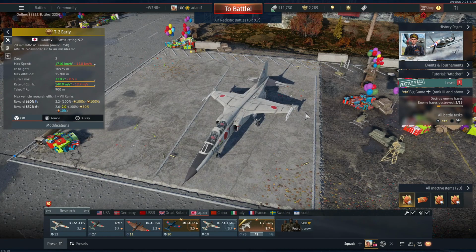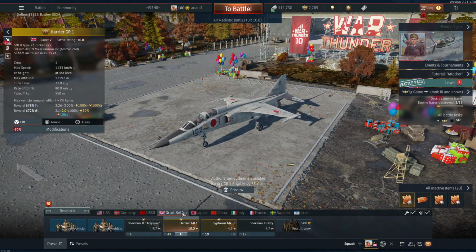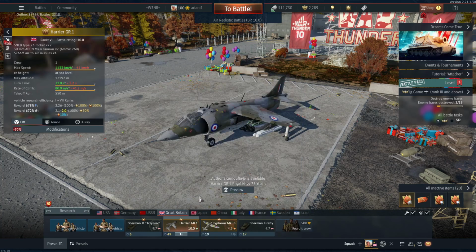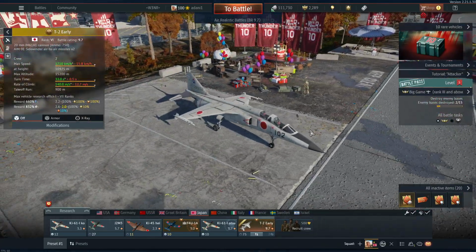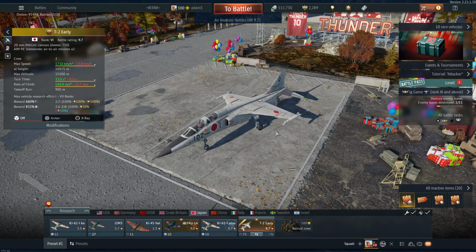Ran low on fuel a few times. It does drink it nonstop. Much better than the Harrier. So much better than the Harrier. Me and a friend have been taking that out, trying to get it to work. It's just not happening. But T2 early, I think probably wait on the sale for when it does go on sale to get it. I got it because I just wanted to play with it.